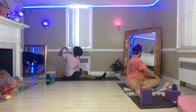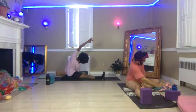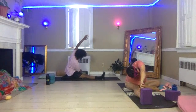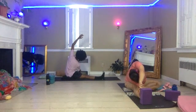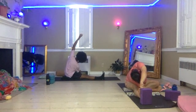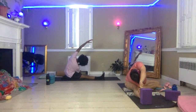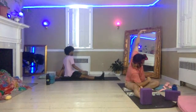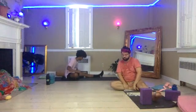And from here, let's reach the left arm up overhead. Maybe lean the torso toward the right toes. Try to keep both hips on the floor. When you're ready, you can release. We'll sit back up to a neutral spine and send the left leg long, the right leg in. And we'll do the same thing on this side, so crawl the hands forward.